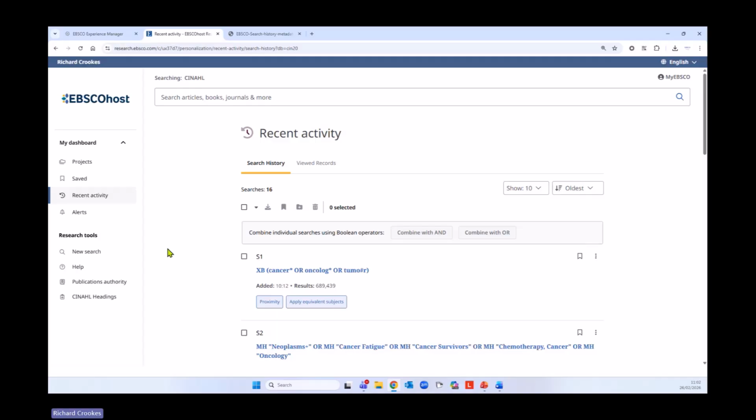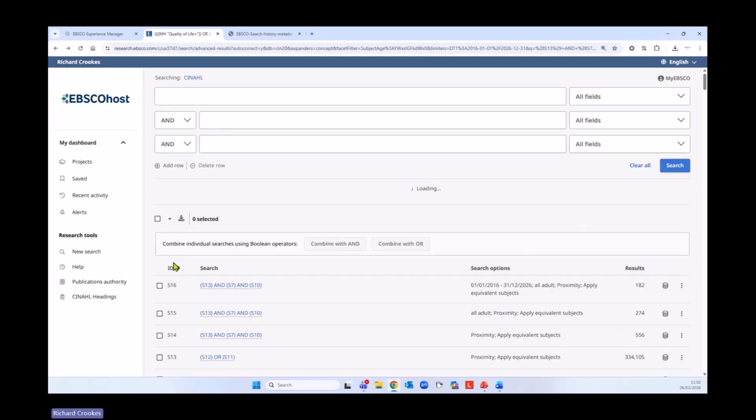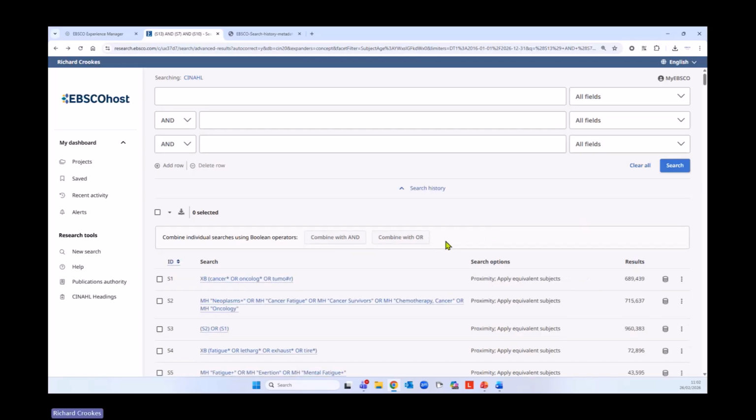Okay, but in any case, you can download those results from there as well. So that is the saving, downloading of searches for future access and reporting purposes. And what we can also do, if we go back to the result list here, I'll just resort these again in sequence.